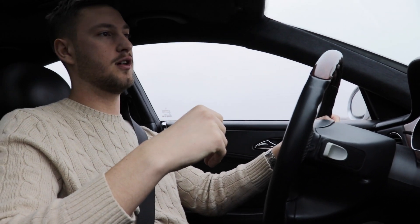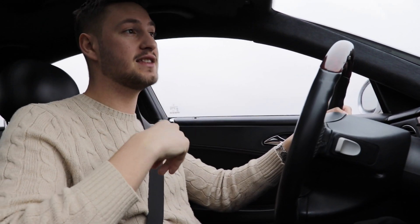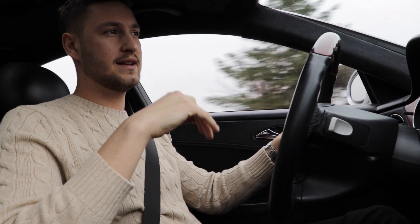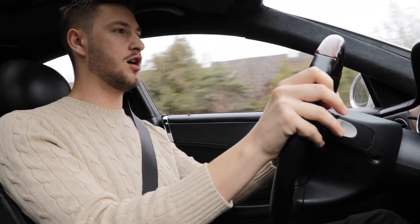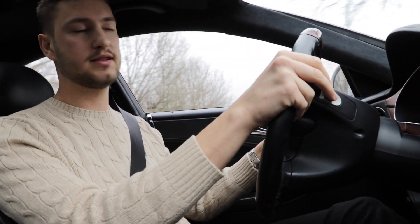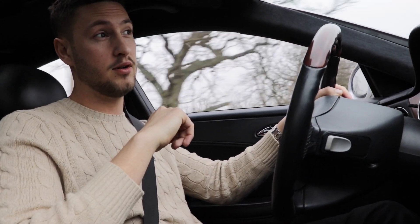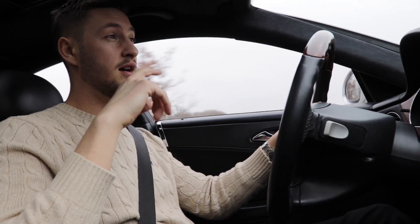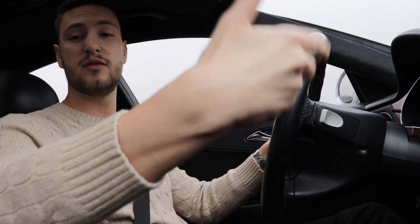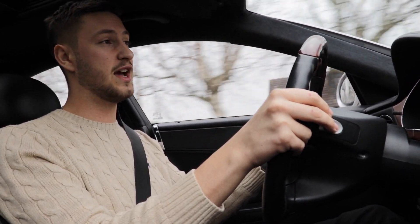It's a very comfortable car as well — you have air suspension, massage seats, and all types of cool options from back in the day. The drawback of buying this 100,000 euro, 10-plus year old car is reliability. The engine and gearbox are bulletproof, but you have the air suspension — if you want to buy one, check that the air suspension works, because if it doesn't, it's going to cost you another Mercedes CLS 55 AMG to fix.